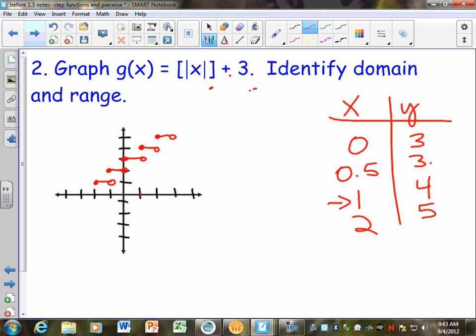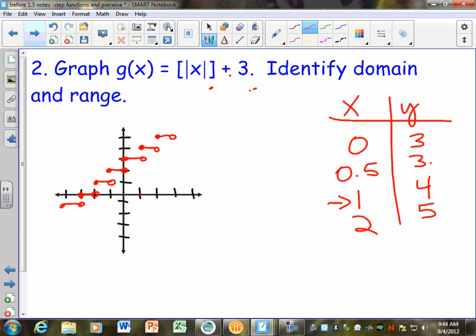Does everyone see what I'm talking about, following the pattern? Because I know that it just repeats itself over and over again. Sometimes when I was doing this on Friday, if you wanted to check yourself, you could plug in -3 and make sure that you really get 0 there to make sure that it lined up right. And it does. -3 plus 3 is 0. And I'm kind of out of points on my graph, so I would stop at that point.